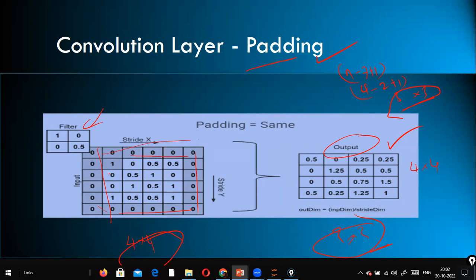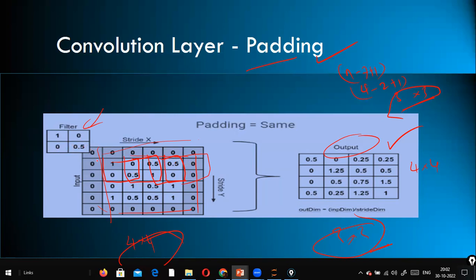See what happens is when you apply the filter, first this filter will get applied here, and then it will come here, and then it will come here, and when it comes here in the corner, you don't have any perfect match here. So here 2 cross 2, the 1 0 will get applied. The 0.5 into 1 will get multiplied, 0 and 0. It is the filter. When you slide the filter over the pixels one at a time, in this case, it does the dot product. 0.5 into 1 is 0.5, 0 into 0 is 0, 0 into 0 is 0, 0 into 0.5. So you end up with 0.5.